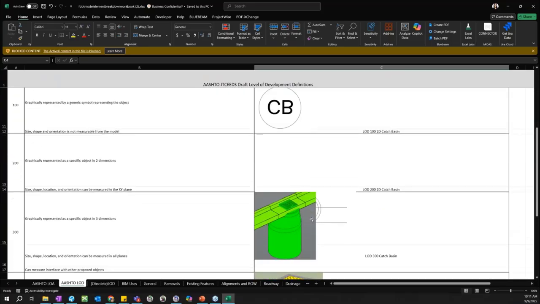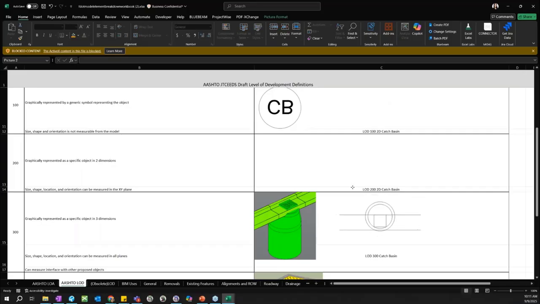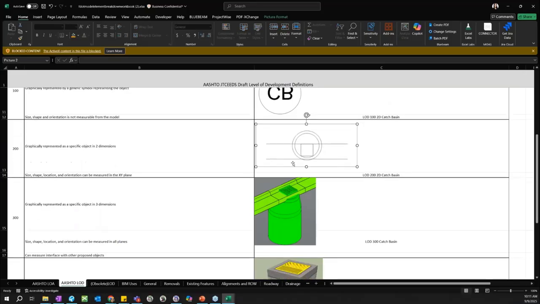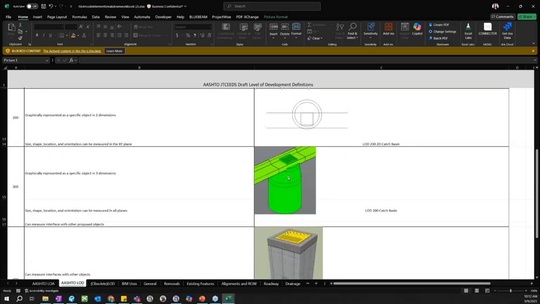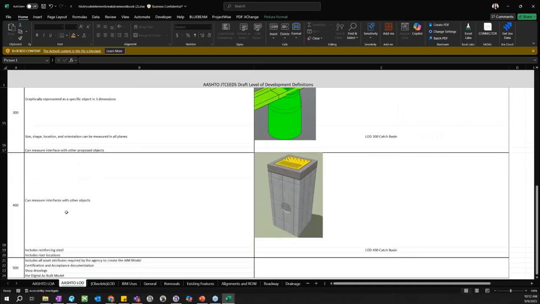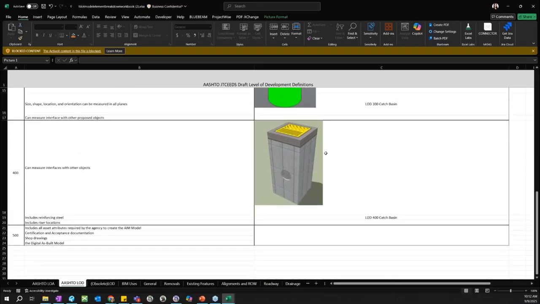It uses a drainage element, I think, as an example, but you can see 100 is very, very low level, 200 is 2D, 300 is getting into 3D, more or less size, shape, location, orientation can be measured, can measure interference, but then when you jump to 400, that's when you start to get even more detailed. You've got the rebar modeled in there.